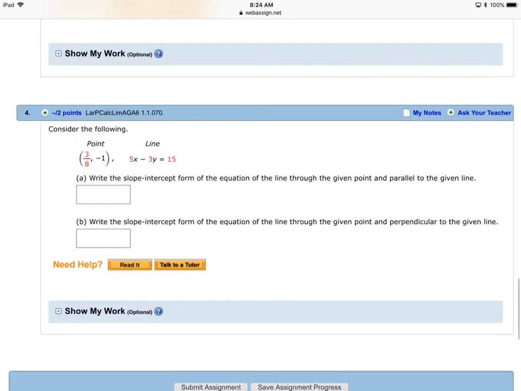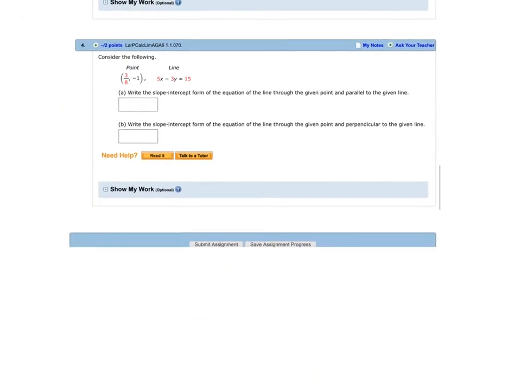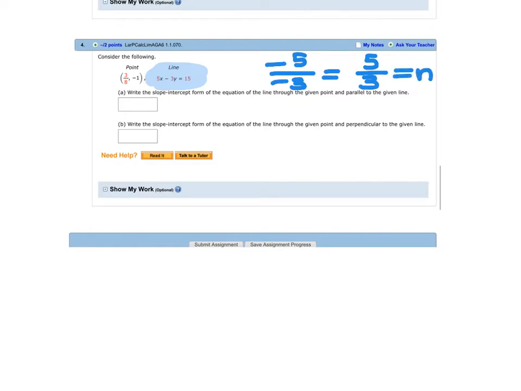And then this one, so this is the one that gives you 2 parts. It's going to be worth more than other questions, so you want to make sure you know how to do both parts well. So it says write the slope-intercept form of the equation of the line through the given point and parallel to the given line, and then write the slope-intercept form of the equation of the line through the given point perpendicular to the given line. So I need this line for its slope only, so I do -a over b, which is -5 over -3, and I get the slope of my initial line is 5/3. So then I'm going to take that and the point that's given, because if it's parallel, what's true about the slope?